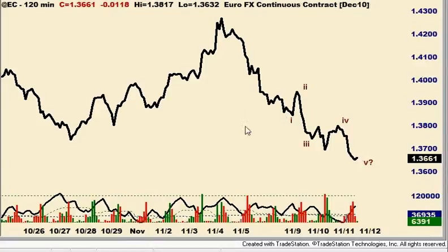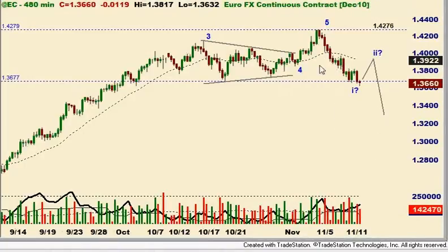That said, there is evidence that a top is in the euro. We're getting an impulsive style decline, and you can count it as 5 waves down. We would like to see an ABC or corrective style bounce back up that fails to make a new high, and indeed that the old high, here's the longer term picture. We have our wave 3, our wave 4, and our 5th wave peak. That peak is 142.76. So if indeed we've topped, obviously we should not take out that peak, and that would negate this Elliott wave count of a wave 1 down and a possible wave 2 back up, which at this point is showing no signs of having started yet.